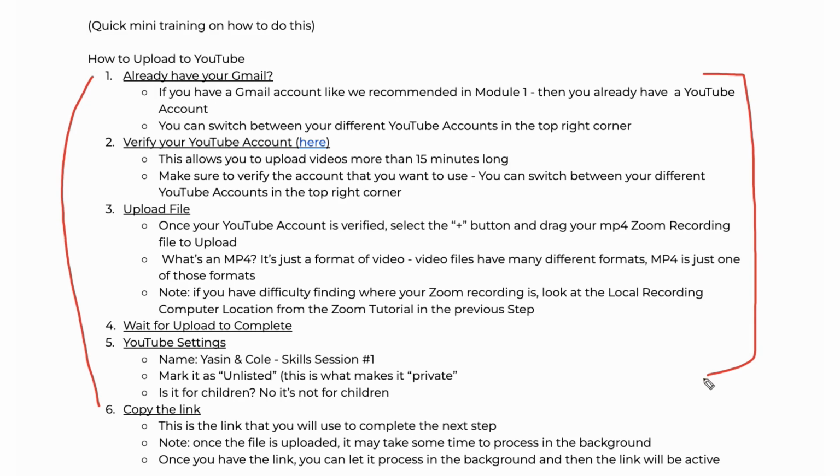Remember, the cool thing about this is that other than practicing the coaching skill, you're also practicing other skills that are going to be absolutely critical for you to be able to make $10,000, $15,000, $20,000 a month online remotely. For some of you these skills might be newer, but I promise you it's absolutely going to pay off, okay? So we're going to cut over to a quick mini training on how to master this YouTube aspect and upload the recording. Without further ado, let's cut over to that quick mini training now.